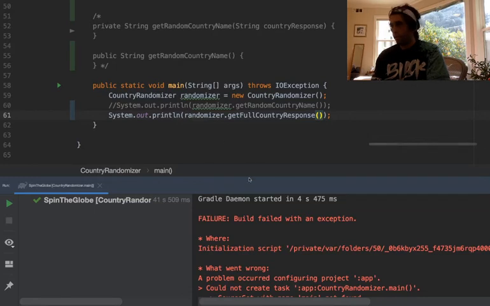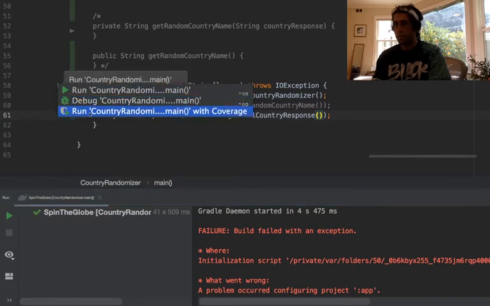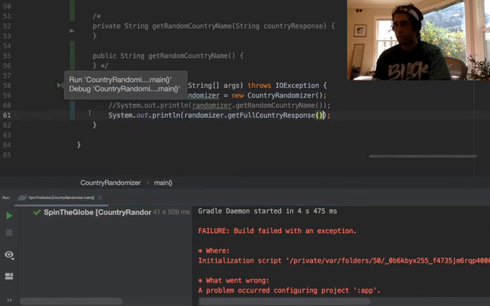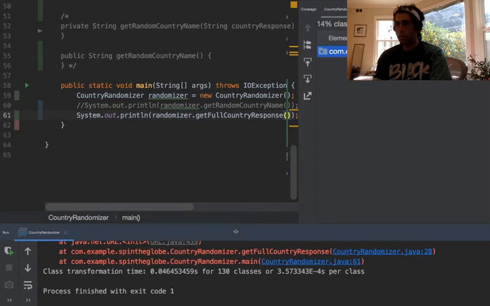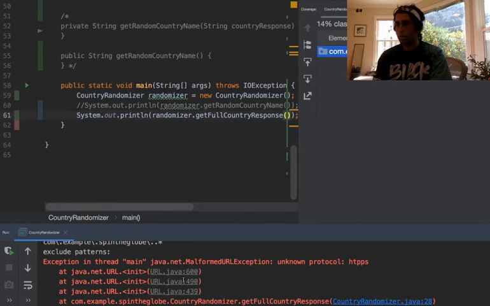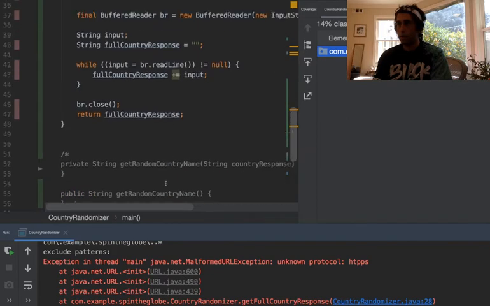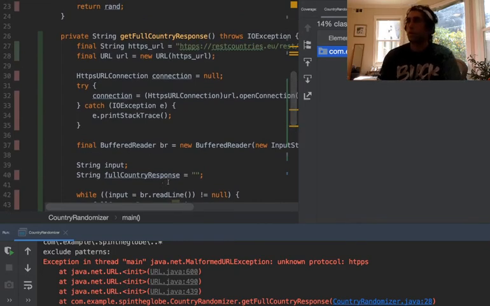Did I hit run? Non-protocol HTTPS. Oh my god, I spelled HTTPS wrong.